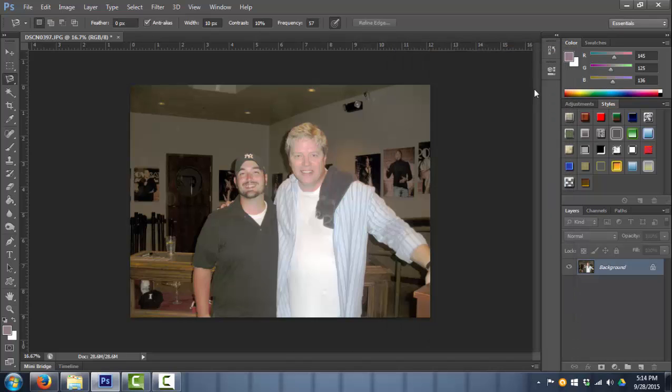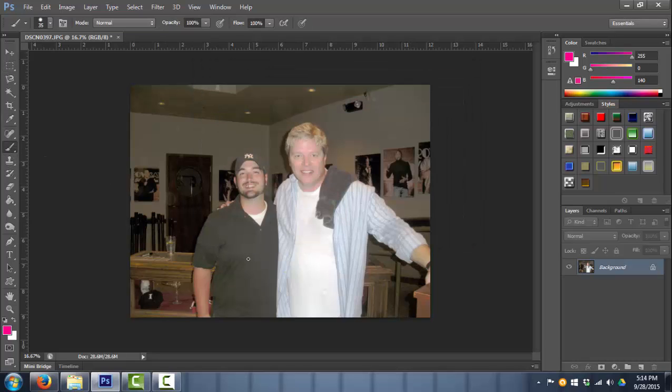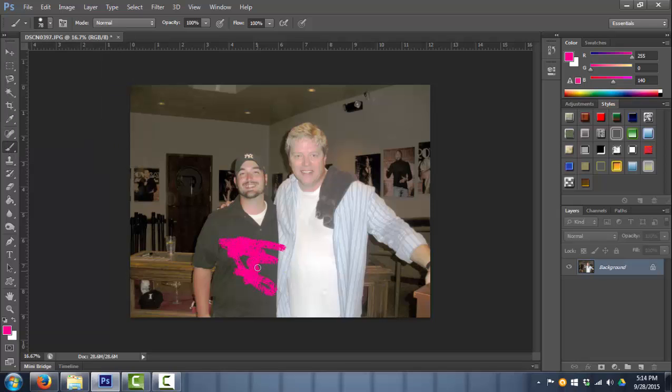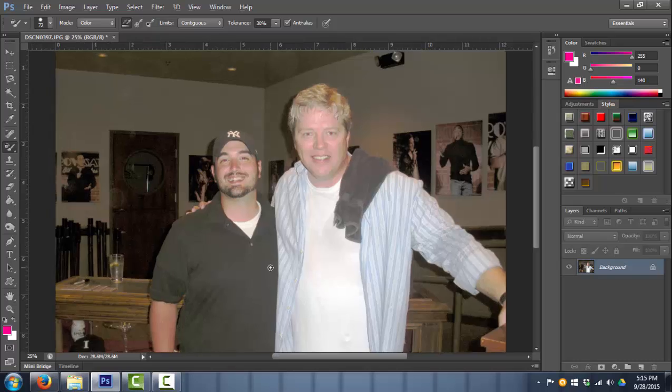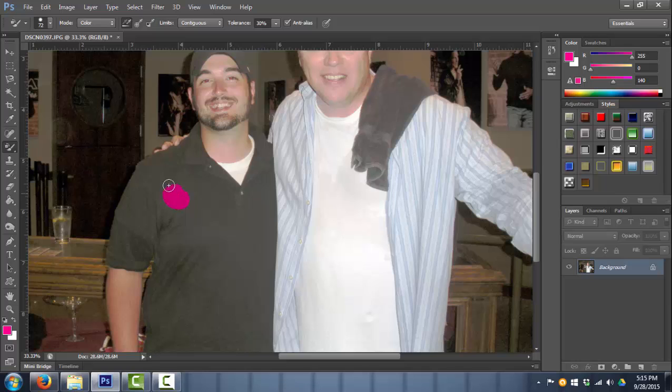So one way we go about doing that is if we go to the left-hand side on our tools, underneath the Spot Healing Brush tool, we have the brush. If I would use the brush normally and start to paint, it would just cover up any detail behind it. So if I go to color, it's just going right on top, so that's not useful. But if I right-click on the brush and go to the Color Replacement tool, I could then work with the picture and start to color it, where it's keeping the detail underneath.